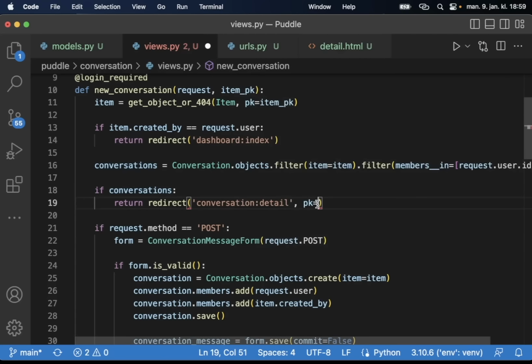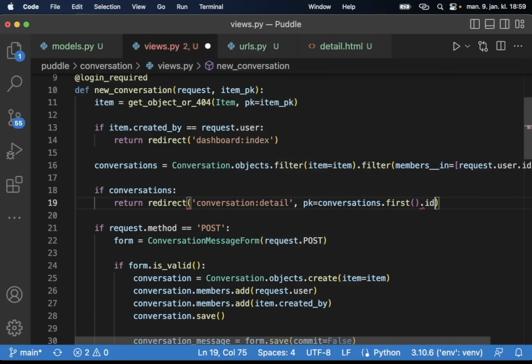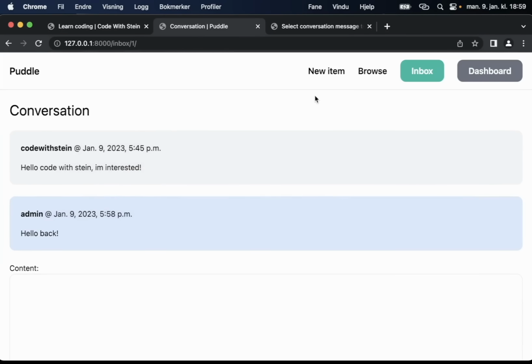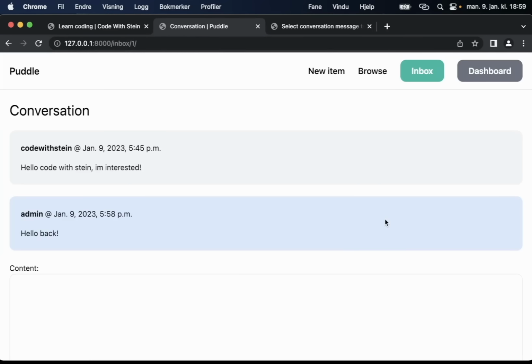We want to get the first one from this .first.id. I think it's the correct way to do this. Let me try. So if I just go back to browse, the toy car, contact seller, then I'm sent directly to the conversation page. Perfect.